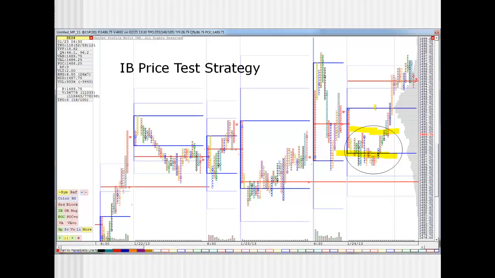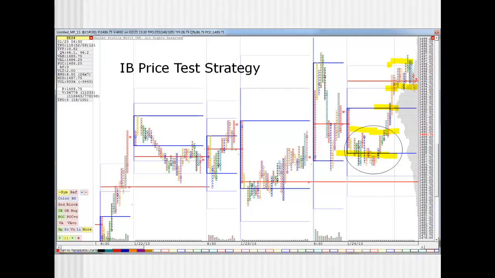I clear level 1, my initial balance high, I make it all the way up to 150%, hesitate a little bit, but the 150% level gives me support and helps propel me even higher yet to the 200%. At which point you're going to get either a consolidation or a retracement, with a minimum retrace back to the 150% level.